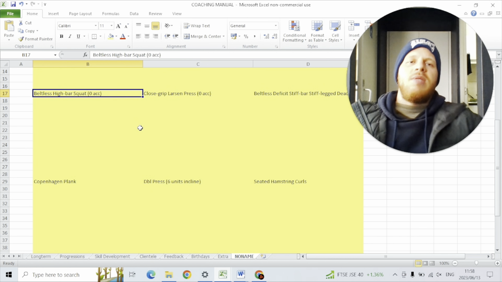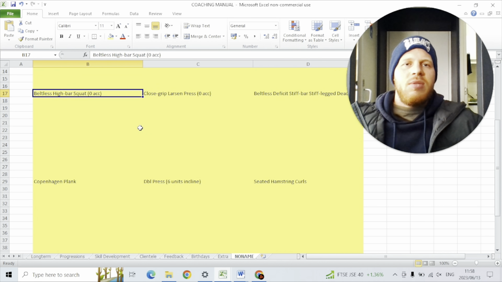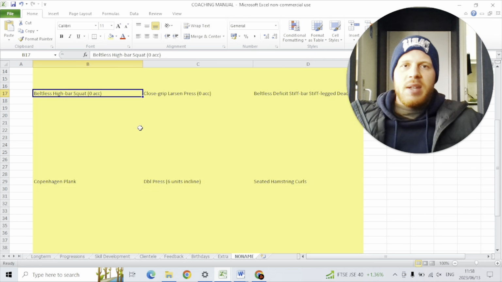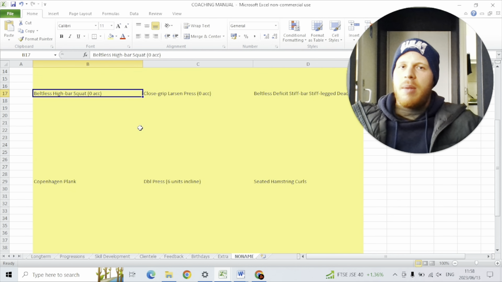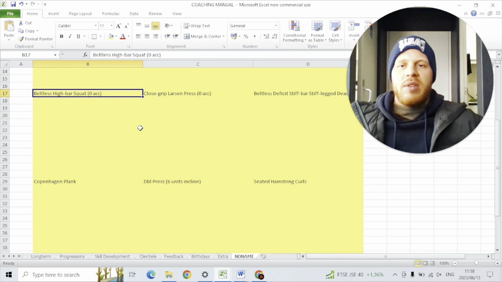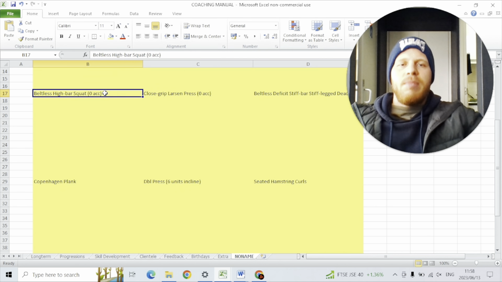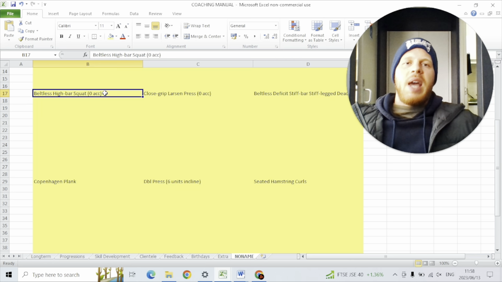But with a 0 acceleration, basically what you're doing is you're not really so focused on counting a number of seconds as you go down. It's simply just having full control of the weight on the way down, in the hole, and coming up. So a 0 acceleration lift could be 5 seconds down. It could be 2 seconds down. It depends on the lift. Okay, so 0 acceleration is simply just saying I have complete control of the bar throughout the entirety of the lift, and I'm not utilizing momentum or speed or anything like that to kind of gain some force.